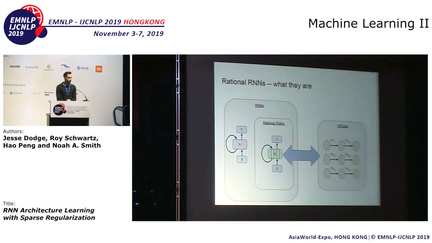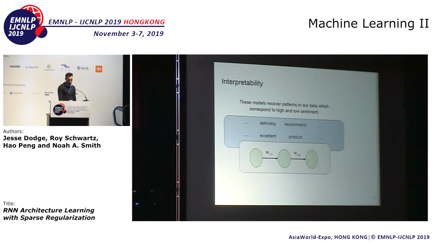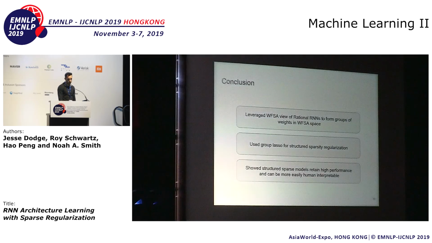Okay. Yeah, please. Thank you. I was wondering, how is model performance with the size of the network? Is there a comparison with non-rational RNNs with an analog in the number of hidden units? Do you see an increase with the unstructured model with more weights, or do you need more space in the model?